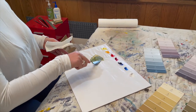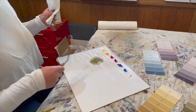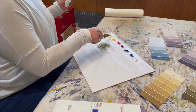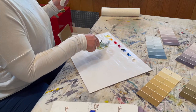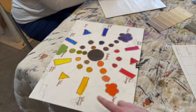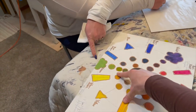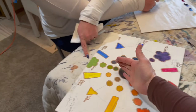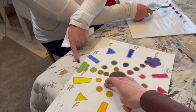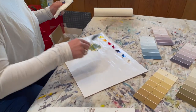Okay, so now we have to go yellow. Or no, you can add a little yellow. I have a feeling it probably needs more yellow, but this one. Either. Because we started with this one, so when we say more yellow, this is the one that we had. And it ended up green, so we actually need to get way back. We need to pull it back. So if you even add some of this red, it'll start pulling it this way. Okay, yeah. So I would add that red.